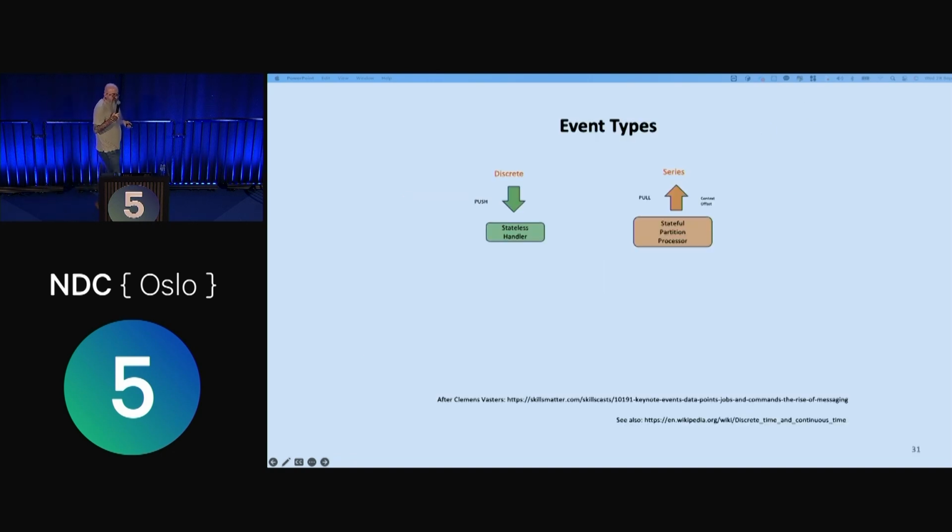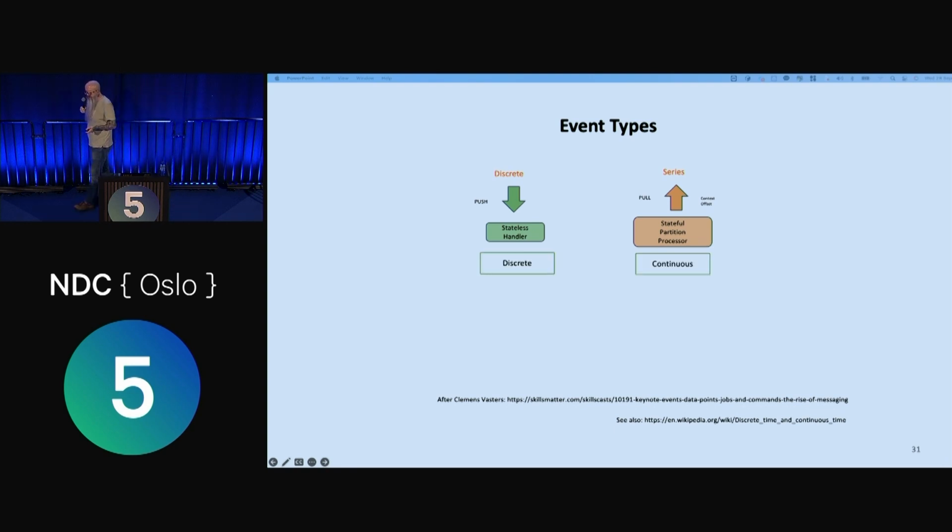Events tend to come in two forms, serious and discrete. Discrete ones say, oh, hey, you know what? Here's an event. I'm sending it to you. You didn't really ask me for it. Please, can you react to it? And serious events basically say, hey, I'd like to ask you for information about this. So it's how we do queries instead of doing get, right?